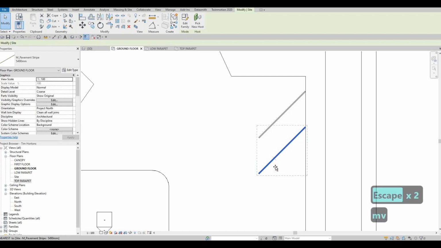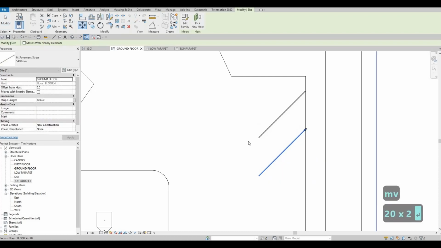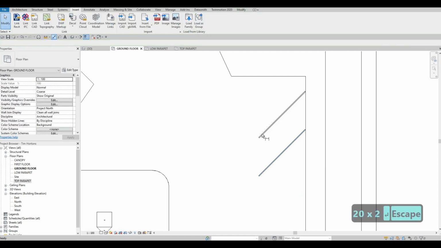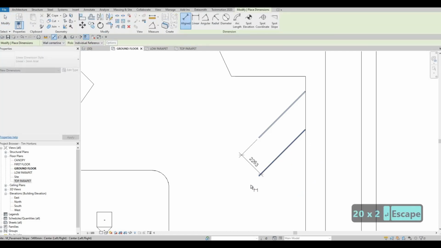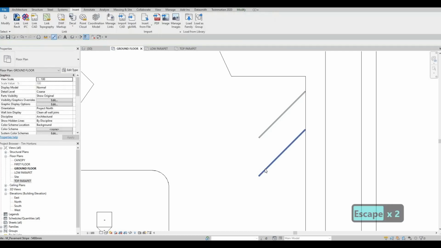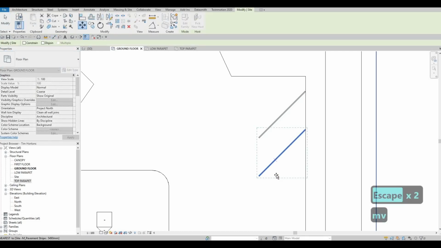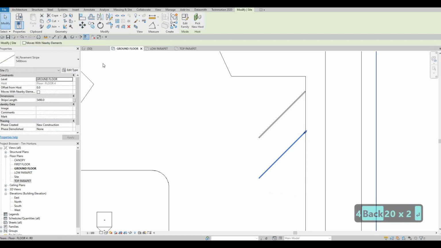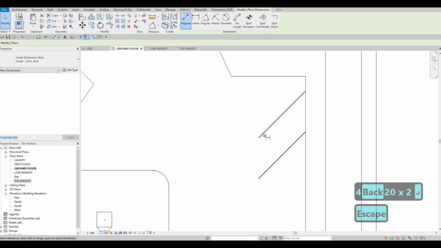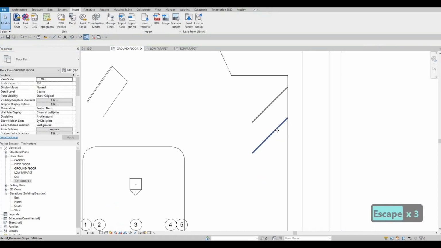So move this 200 more. So around 34. Around 3400.